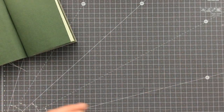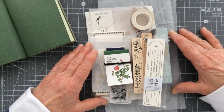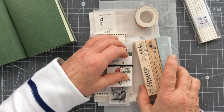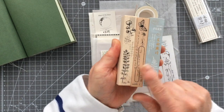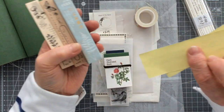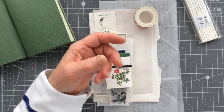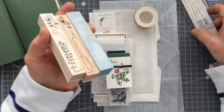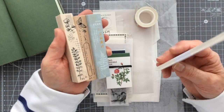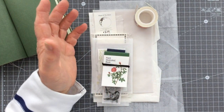I'm just going to pop it to one side because I've got a few bits and bobs that I pulled out. I've got some labels here. I've got these stamps out, but I'm not actually going to do some stamping on camera today because I've already done some stamping. What I've done is stamped them onto sticker paper so they're handy if I want to use those.